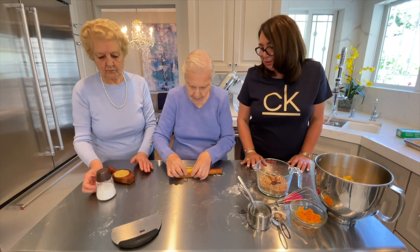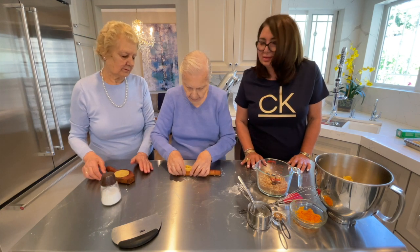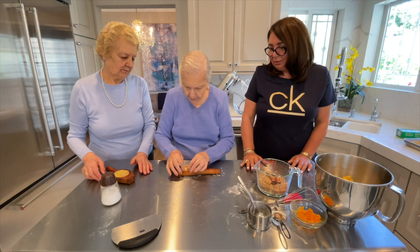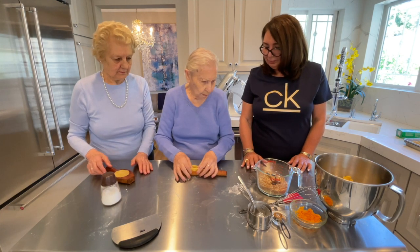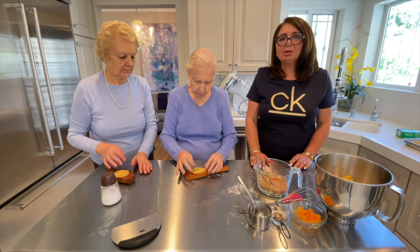This is the original. So if you don't have the same mold, you can just use anything, any other mold. Okay. And we're closing it.